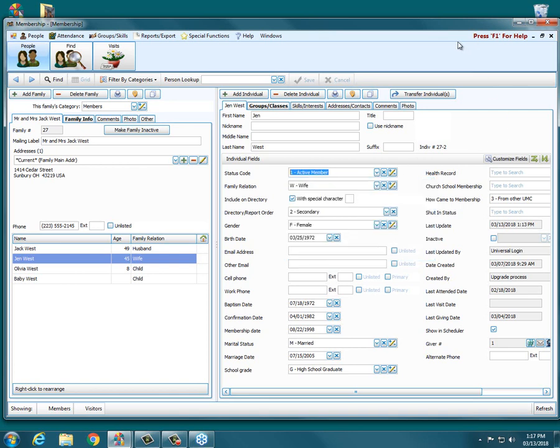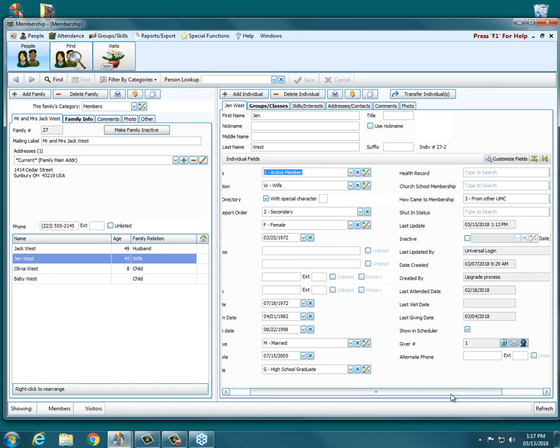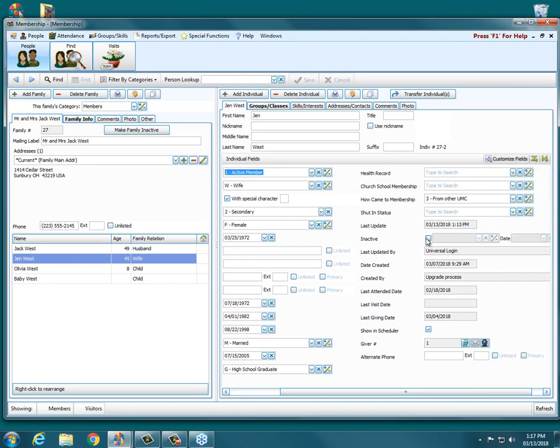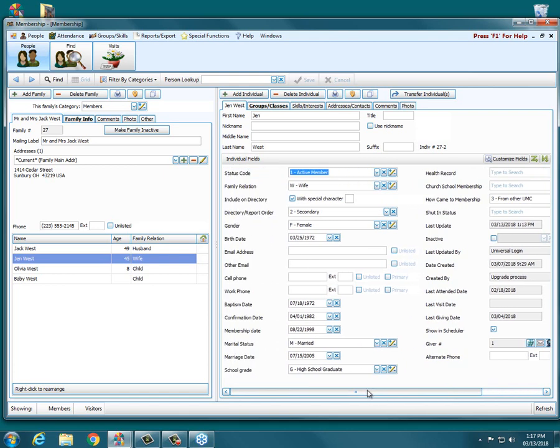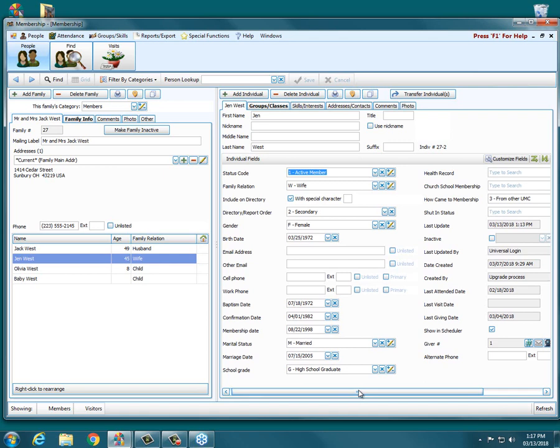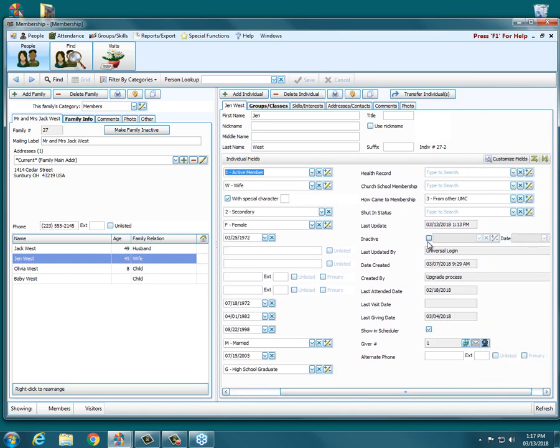We used to have a field over here on the right that used to be called reason for termination, but it has now been changed to inactive. One of the most important things to keep in mind is that changing a person's status code here only changes their relationship as it shows on our reports. If the person is no longer with the church for whatever reason, then you're going to want to use this field called inactive, formerly called reason for termination. Okay?